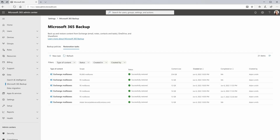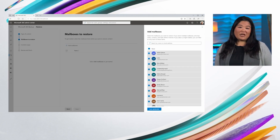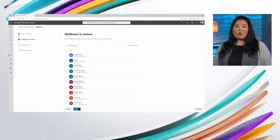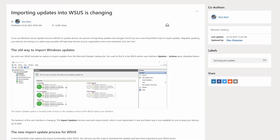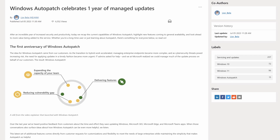Is your data in Microsoft 365 as secure as you think it is? As Microsoft 365 Backup goes into preview, I look at the new solution and whether you need to backup your cloud data. Plus, there are changes coming to Windows Server Update Services and Windows Auto Patch new features reach general availability. My name is Russell Smith and I'm Editorial Director of Petri.com. Welcome to This Week in IT, where we talk about all the latest news for Microsoft 365 and Windows.